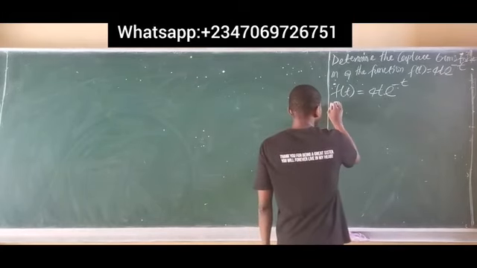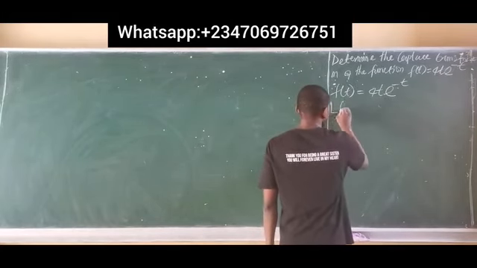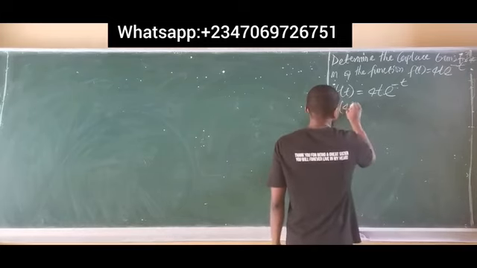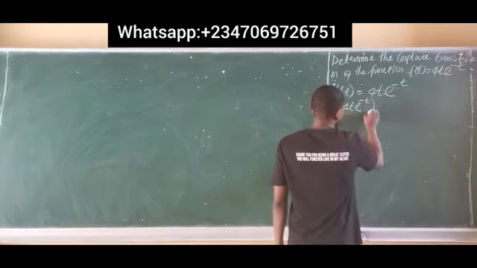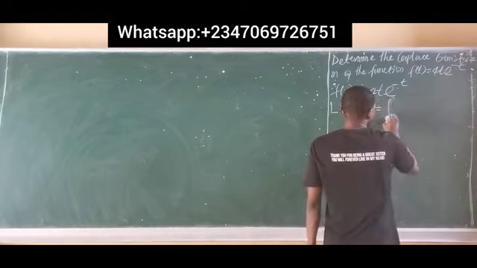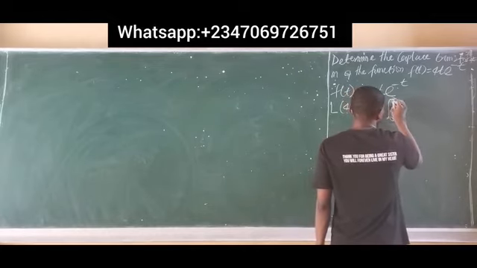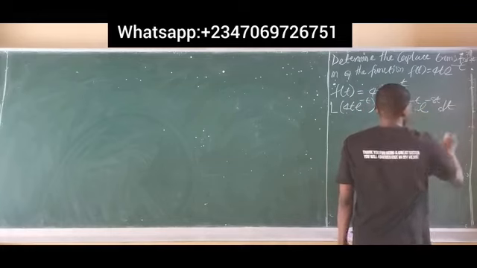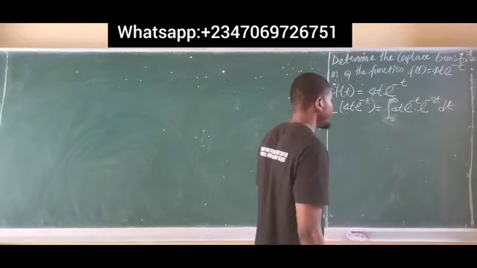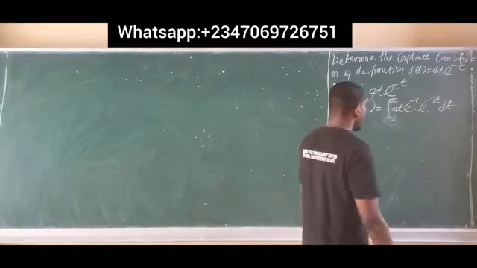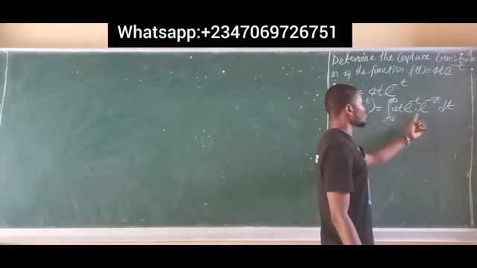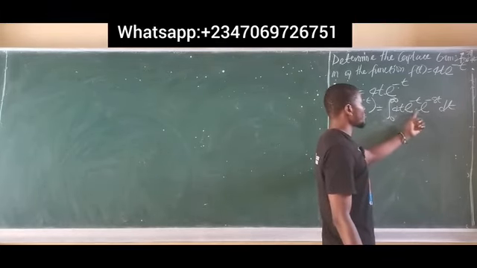And we know that the Laplace transformation of any function, in this case now, 4t exponential minus t, is equal to the integral from 0 to infinity of the function, which is now 4t exponential minus t, multiplied by exponential minus st dt. So this is the Laplace transformation of any given function. Again, I have an exponential term, or two terms multiplying themselves. So what do we do by indices?